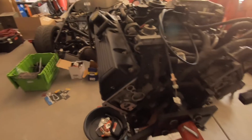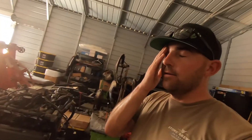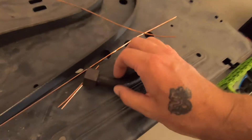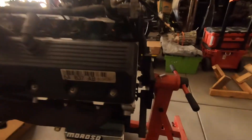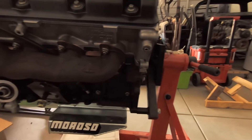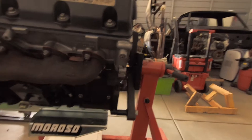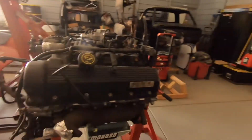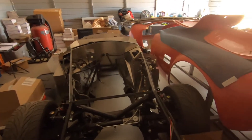He's going to weld on an AN fitting — I think it's an AN 10 — on one end with a B nut, and then essentially I'll have a 90-degree fitting. That will make it come down and run along here. This is going to be stainless steel bellowed tubing. It'll come down and have a straight end with a B nut that will be final welded when the tube comes back. That's my solution for the EGR, because I'm trying to run EGR and duplicate the Mustang in the Roadster chassis.